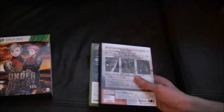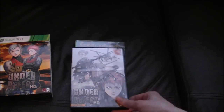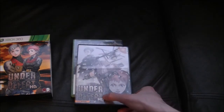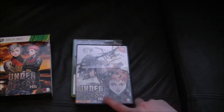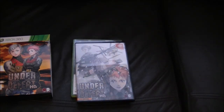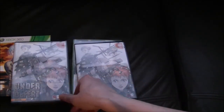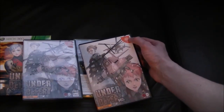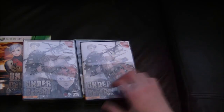So take the case off. The selling point of this is the fact that it has a reproduction of the original DC cover on there. Obviously it's got the HD edition subtitling there. I've actually got the Dreamcast version with me. I've seen someone else do an unboxing and compare the two, and they're very, very close. So, there's the DC version of the limited edition, and you'll see not that much difference. It's even got the nice DC branding on there as well, which I think is a lovely touch.